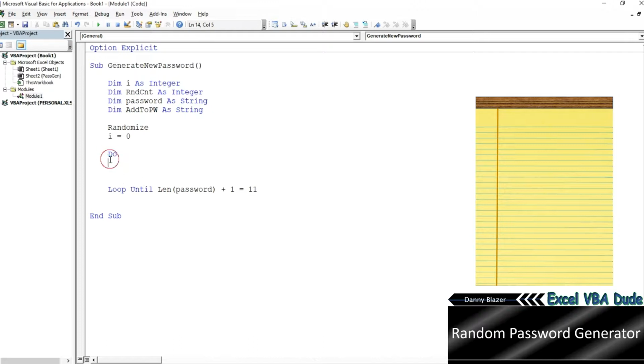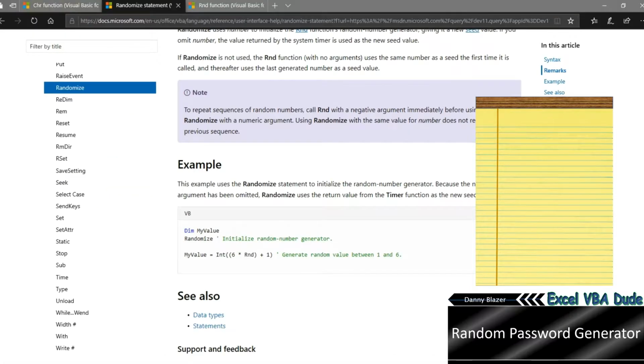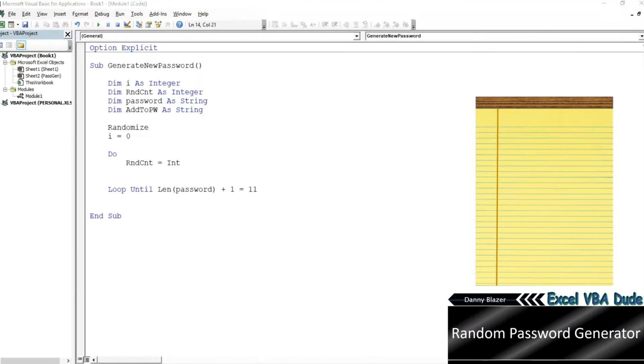So now we're going to get right into the hard stuff here. What we're going to do is take the rand count variable that we made up here. I'm going to just paste it in. So the rand count is going to iterate through our 1, 2, or 3, whichever of the tiny functions of the randomize: upper, lower, or numbers. So let's see here, random equals, we want to use integer, and let me just go ahead and see if I don't have that one up here. Oh yeah, integer is just a whole number. So we're going to do that there.